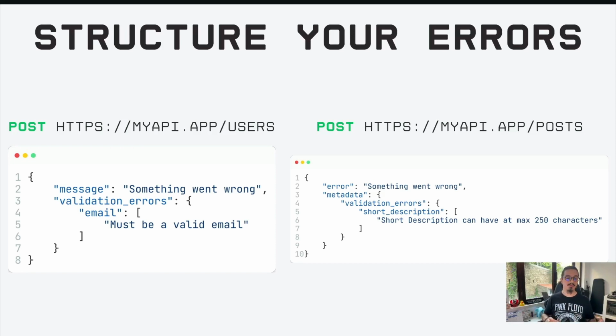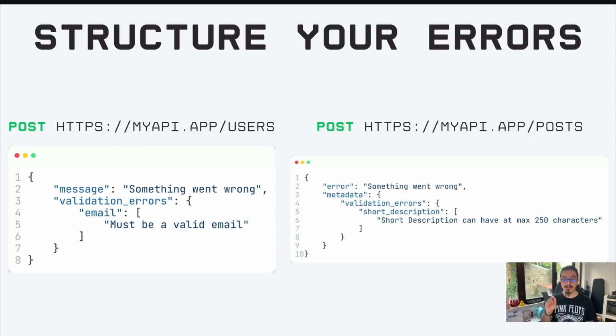So, okay, there's nothing wrong with option one, neither anything wrong with option two, but you can't have both in the same API. Because if a user goes and implements the users endpoint, they'll check, okay, so when an error in this API occurs, it sends me a message property that I can use to show to the users in, I don't know, the web application, for example, in your blog platform.